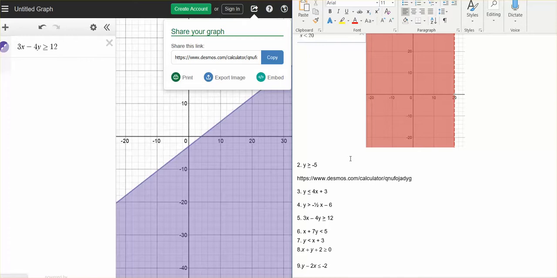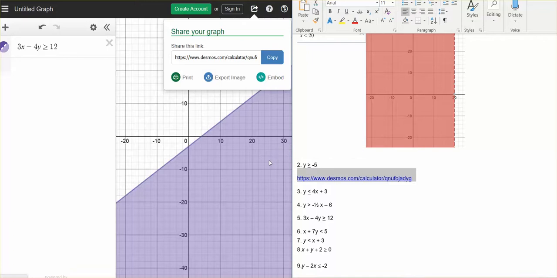Hit the space bar one time. Now it's a live link, and now I can just click on it after you turn it in. If you didn't click the space bar, I'd have to try to copy and paste it, and doing that from Blackboard is kind of tricky. So please hit the space bar one time and I will see your graph.